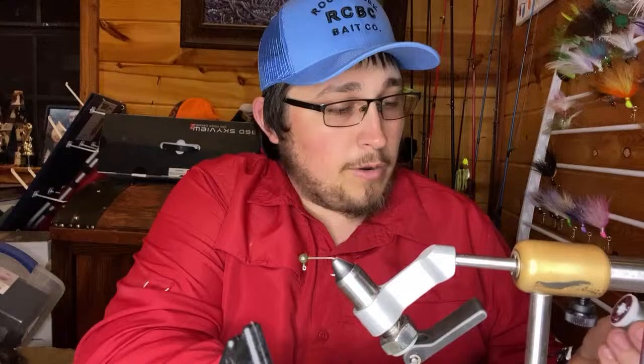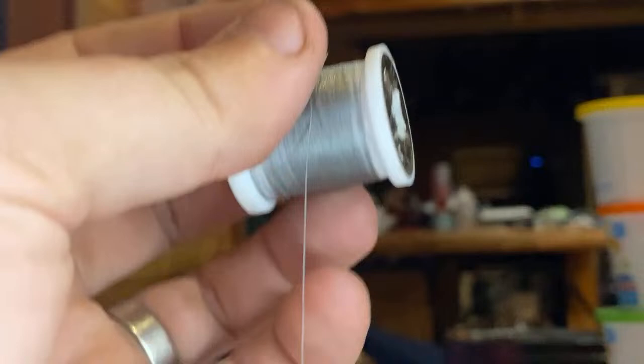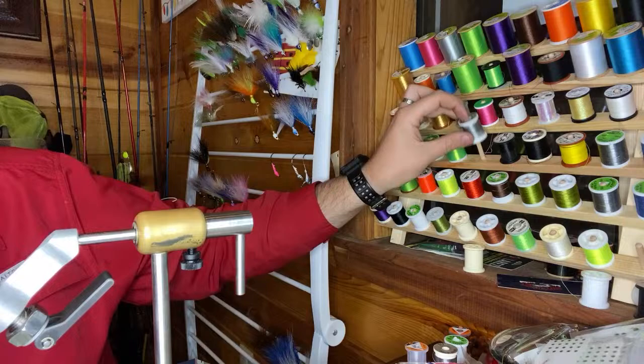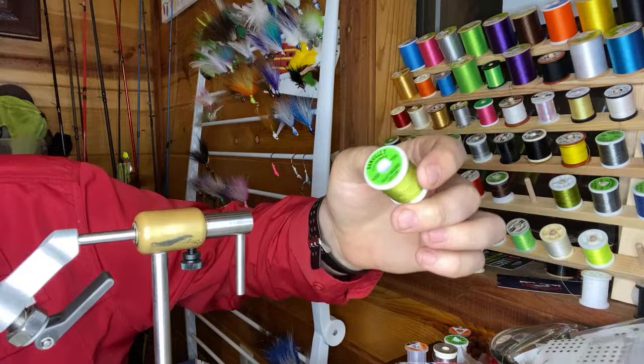Let's see. Tracy, if you're still in here, I know you were interested in what you're looking at. I always use a Danville's 210 waxed thread. That 210 just shows the size of the thread. So I just picked up a storage thing for sewing threads at Walmart. But these fit and work perfectly on there. Find some olive right there. Oh, that's 240. Same thing, 210. Oh, wrong way. Wrong thing. All right, let's see.